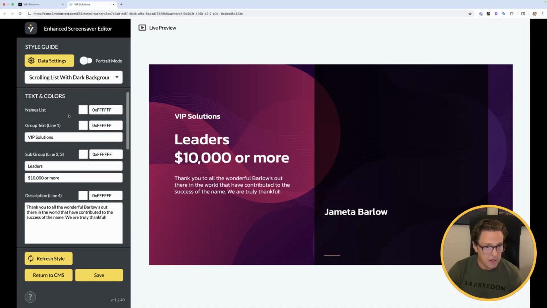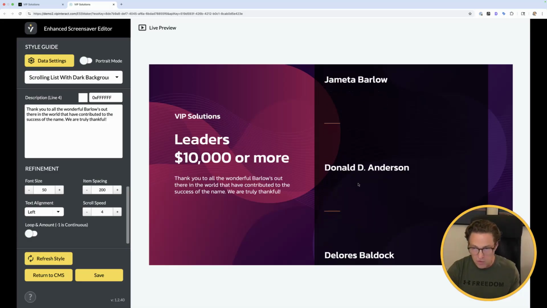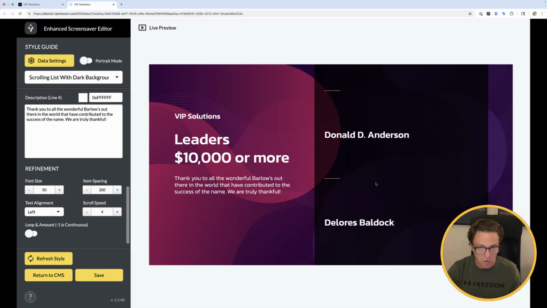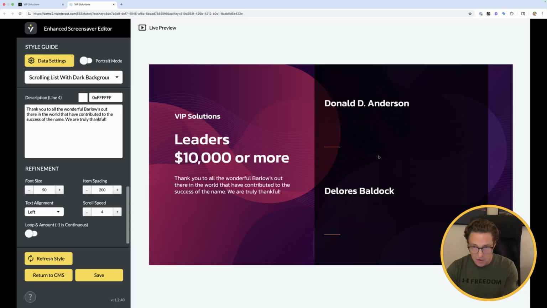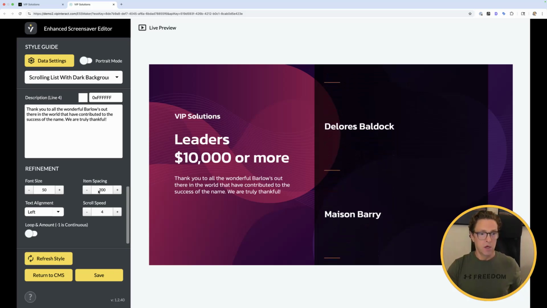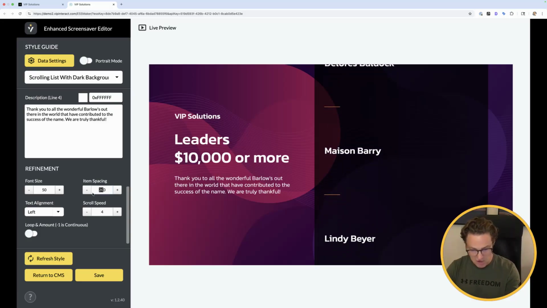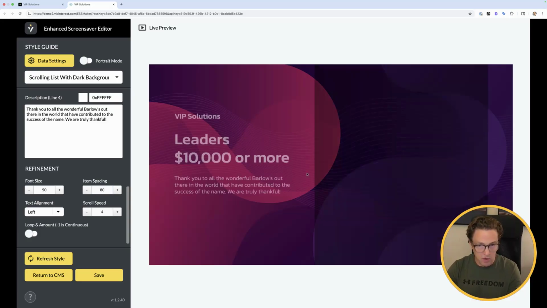So on the side too, this is within a channel. So if you slide down, you're going to start getting into the refinement. And this is where we can really start honing in on kind of the look and feel that we want. Because right now, the spacing between those names, it's a bit more than we want to deal with. So let's change up that spacing for starters. We'll just make that 80 and we'll do a quick refresh.